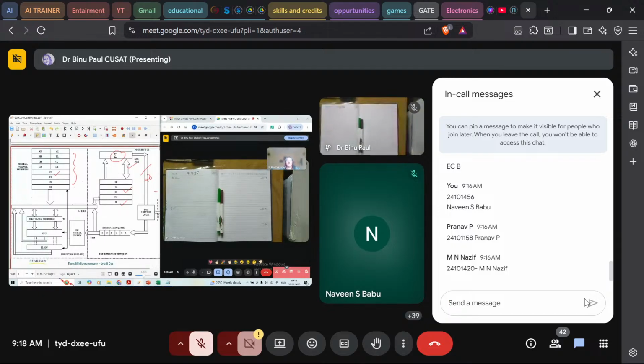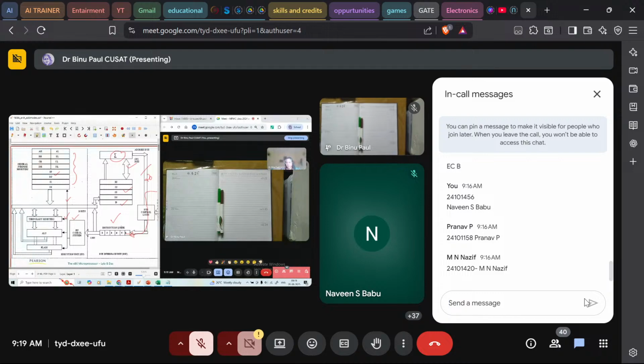Instructions and data will be brought from the memory into this queue of size 6 bytes, and from the queue it will go to the execution unit control system where it will get decoded. These single lines here indicate the control signals, so appropriate control signals will flow to the various units to trigger the intended activity.